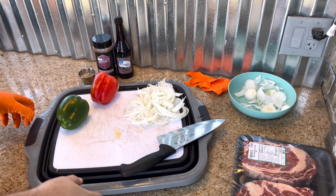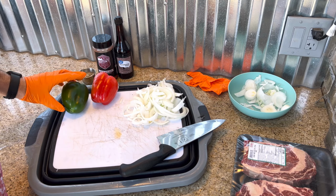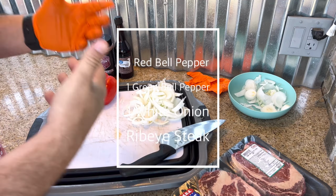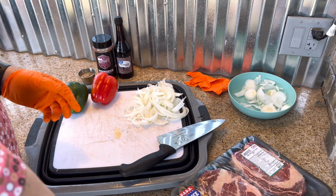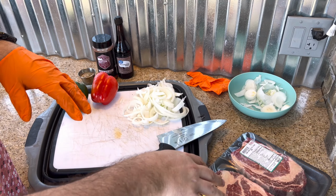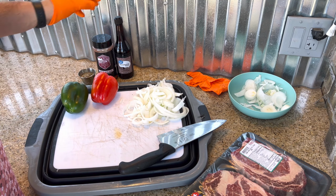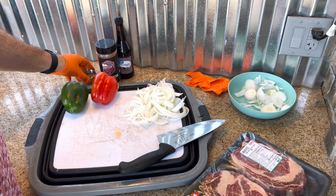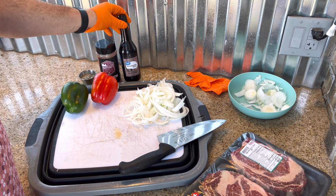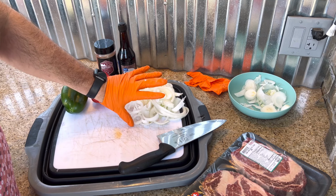All right, friends, we are going to show you all the ingredients. We've got some red peppers, green peppers, white onions, and some ribeye steak. You can also use eye of round, but this has great intermuscular fat. And we put the meat in the freezer for 1 hour so it hardens, so it'll be easy to get thin slices. And then we'll be using some salt and pepper once we get it on the griddle. And then some of my house rub and some Worcestershire sauce to mix in here once we get it on the griddle. So we sliced the white onions.